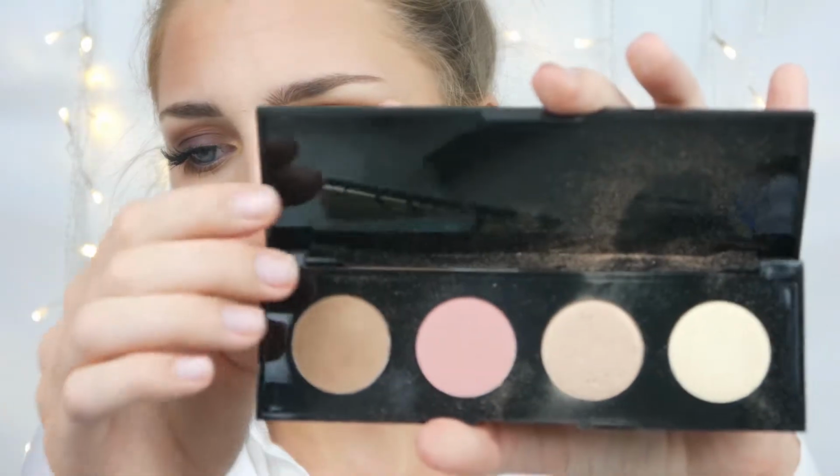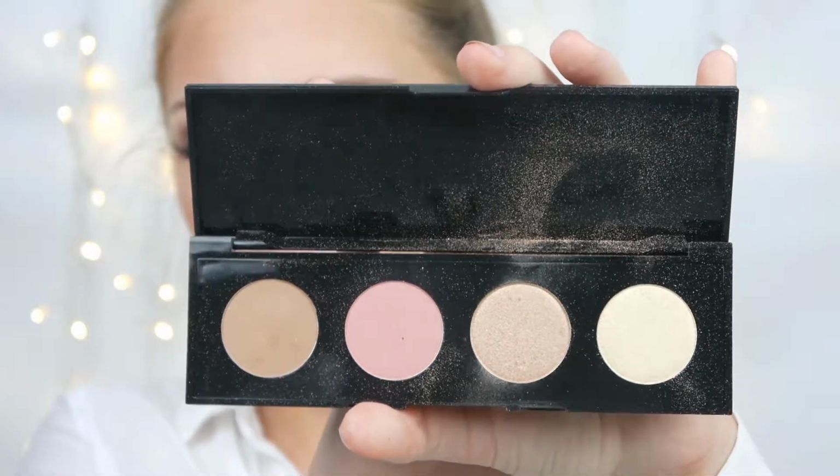But honestly, the smell of this is just really good. Now, we'll see. This is the result of me dipping into that four times. Quite a lot of fallout, as you can see.